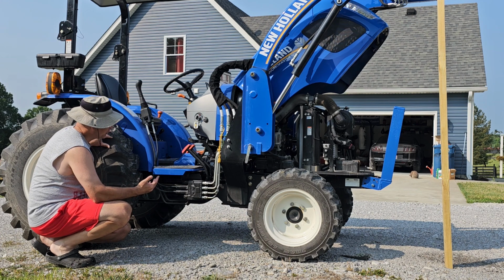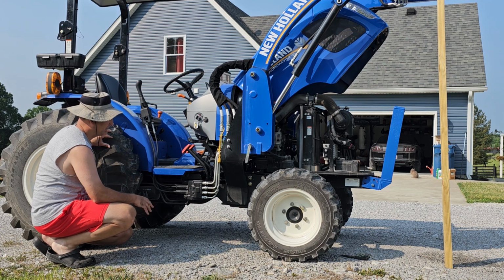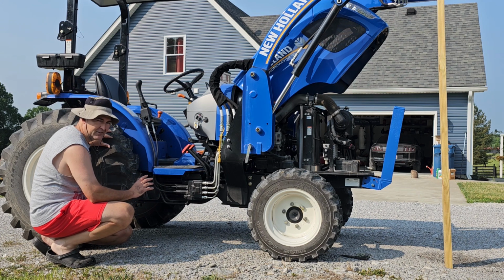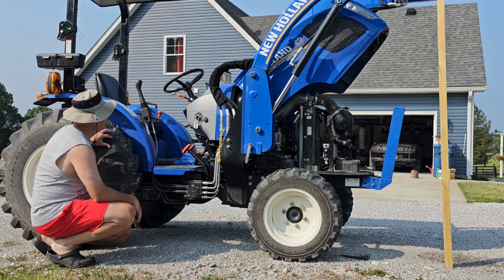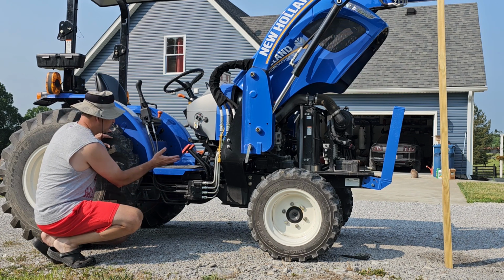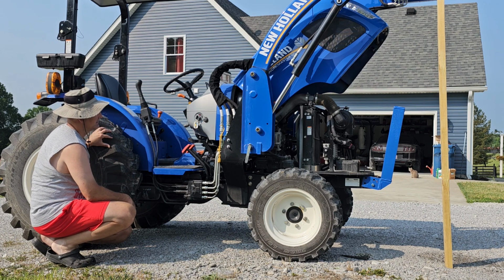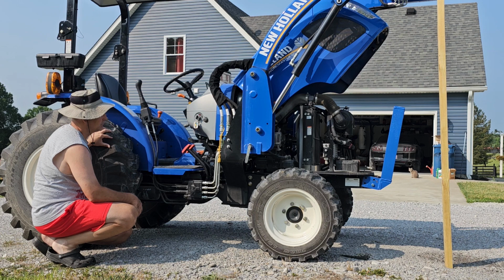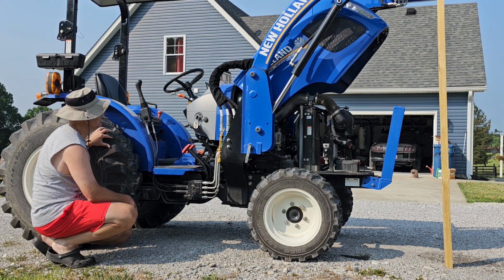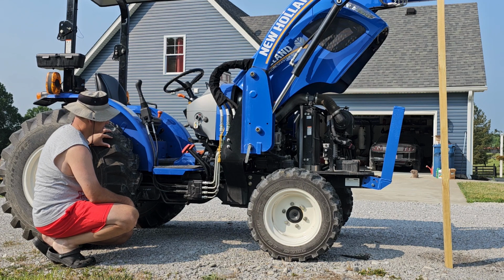I was trying to cure that one issue that I've had with this tractor where it gets air in the hydraulic system and it makes a horrible noise every time I do a cold start on it. Don't really know what the deal is with that, but I surmised that maybe there's air trapped in the system somewhere. So I took both the filters off and checked all the fluid levels, put new filters on, checked all the connections. We even pressure tested the connections, couldn't find any issues.